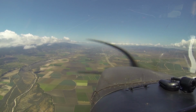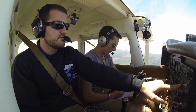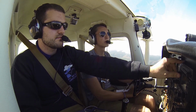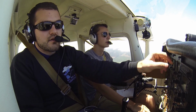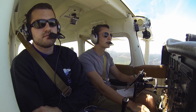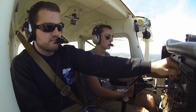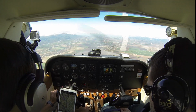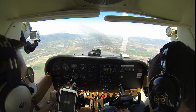Cessna 901, contact Salinas Tower on 119.52. 119.52 for 80991. Good day. 70 Tango, crosswalk, 16 to the south. Salinas Tower, Skyhawk 80991 with you, 3,500, 16 nautical miles to the south. Cessna 80991, Salinas Tower, report 4 mile left base for runway 26. Report 4 mile left base runway 26, 80991.